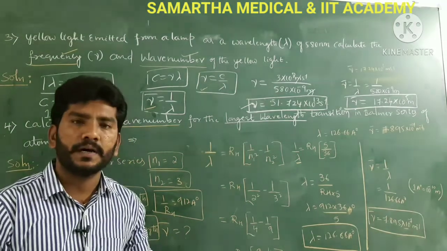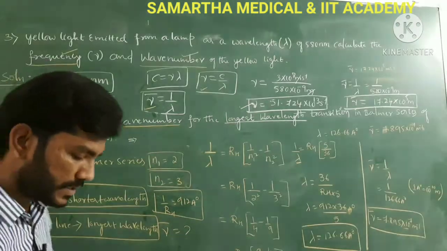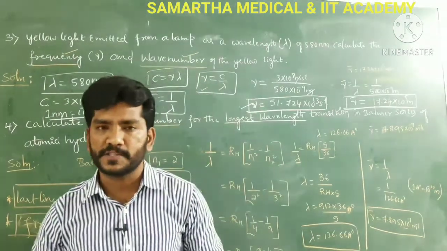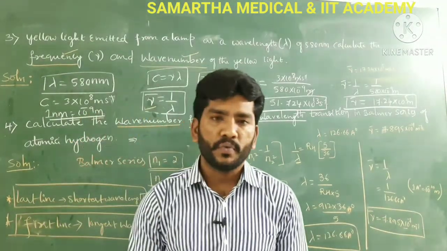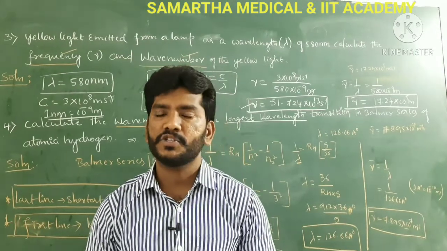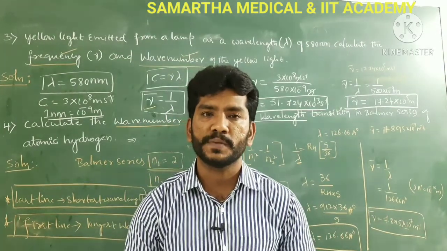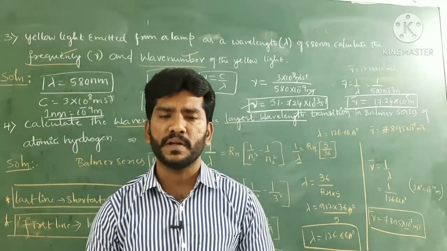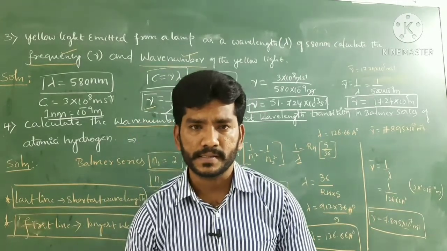In this session we have come across some numericals based on the hydrogen spectrum and spectral lines. Today I am going to wind up this class, and in the next session we will discuss the most important concepts like the dual nature of light and matter and the Heisenberg uncertainty principle.